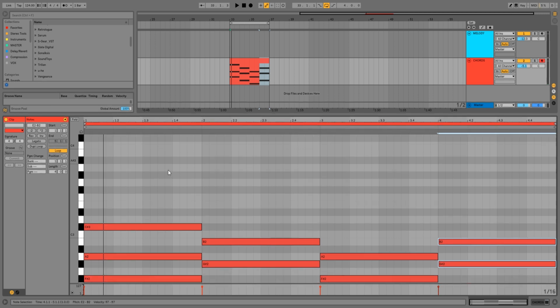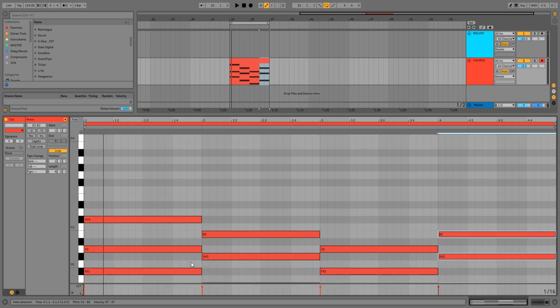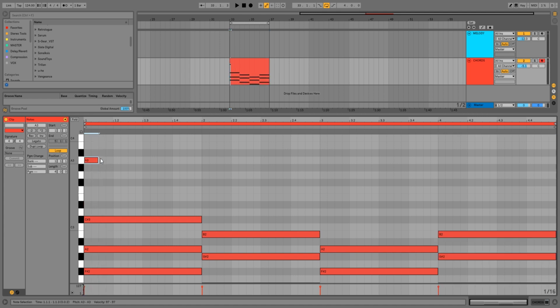And then within this same MIDI clip, I'm going to create notes just above it using notes from these chords. So for the first one, we've got F sharp, A, and C sharp. I try not to use the root note, not to start off with anyway, just because I think it blends into the chord a bit too much. So I'm going to start off with A, and I'm going to copy this over like so, just to begin with, and we're going to change this in a minute, get a different melody going.